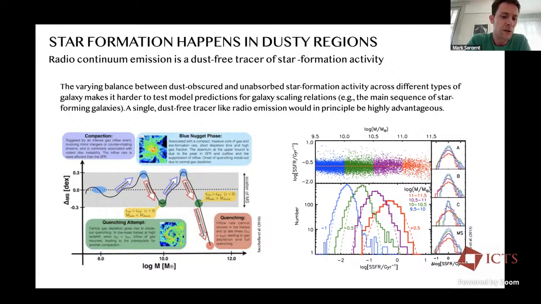So the lower left plot here is just a cartoon, basically showing, for a scaling relation which is dear to many of us extragalactic astronomers, the so-called main sequence of star-forming galaxies, this gray band here, and a scenario for how galaxies evolve with time in the locus defined by this star-forming main sequence.